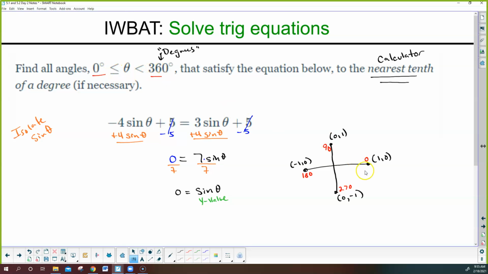And then one little note, notice how theta can equal 0, but it cannot equal 360. There's not a line under here. So I'm actually not going to put 360 here. But then the question is, when does the y value, which is sine, equal 0? So when is the y value equal to 0? At 2 spots. And those are my 2 answers. So what is theta? Theta of 0 and theta of 180. And it's a good idea to put the degree symbol. I think Delta Math allows you to just type in the number.